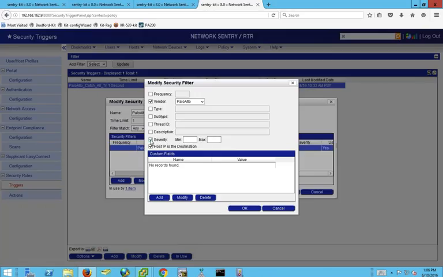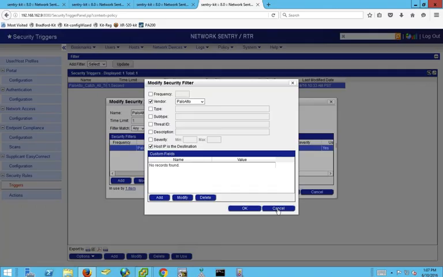But you will use a catch-all to catch a bunch of different alerts that come through your environment. But you'll want to create more specific rules that will really filter through the content or the alerts that you want to see. So at a quick glance, you'll be able to see the important alerts that come through. You can get very granular on this. There's a lot of things you can do with this, but I'm just showing you a quick little demo of the powerful tool of what you could really do with security automation in Network Sentry.